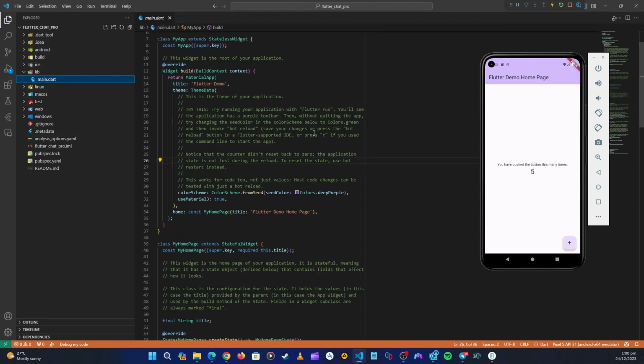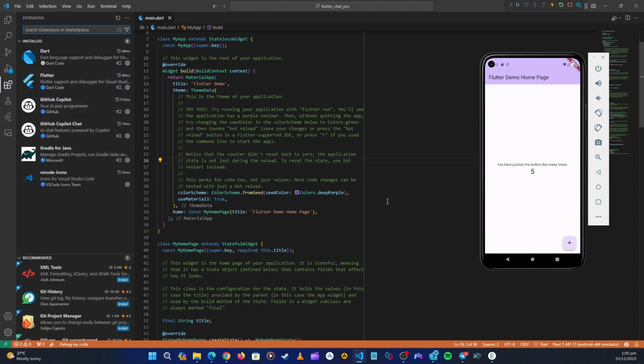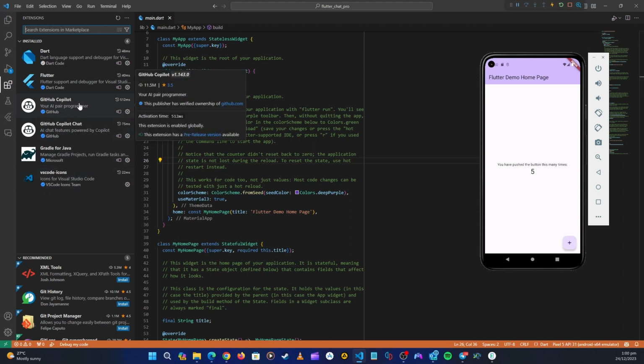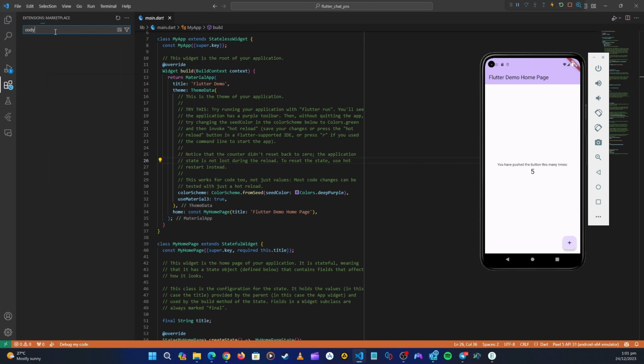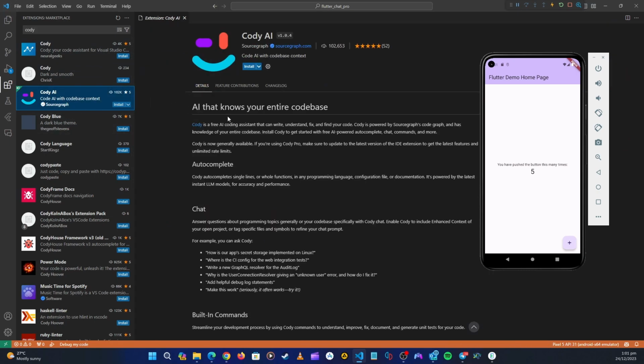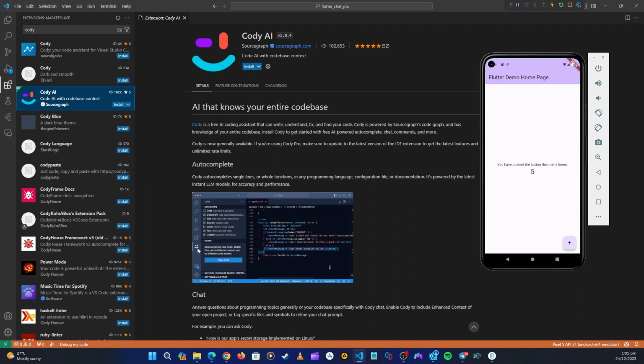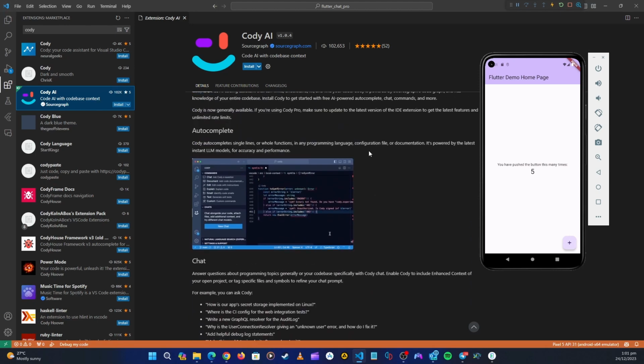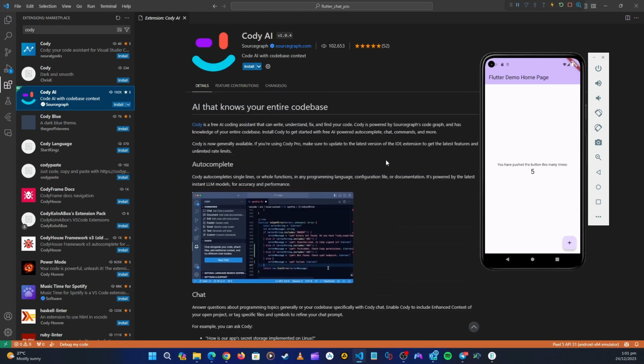While we are here, we can also open up Android Studio again just to see how we enable Copilot in there. But before we go there, let's go back to the extensions and let me show you the other alternative. If you don't have a subscription for Copilot, you can search for Cody. This one is also an AI assistant. You can also install this, and it will come up on this side like it's showing here. I've never tried it, but I've read through it and seen that it works almost the same as Copilot. So if you don't have a Copilot subscription, you can install this Cody AI, and then you will be able to code the same way we'll be coding here with Copilot.